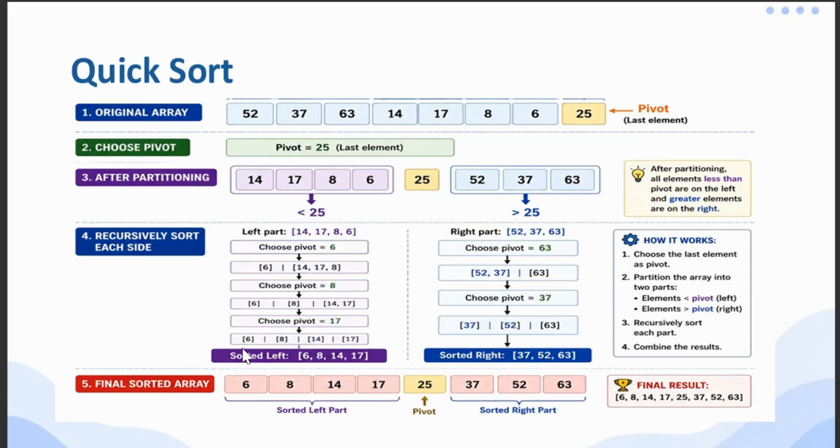You have the sorted left part and right part, and the pivot in the middle, right? So we combine, and this is the sorted array. Remember that this is not the actual way to solve the quicksort problem. This is just for simulation, and I will discuss quicksort problems in the problem discussion session, okay? This is just for getting an idea, right?